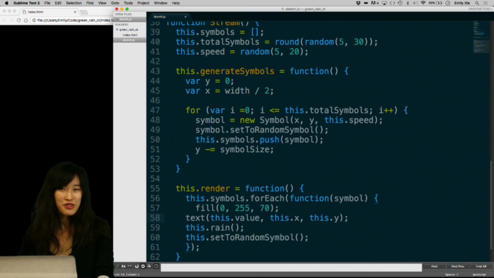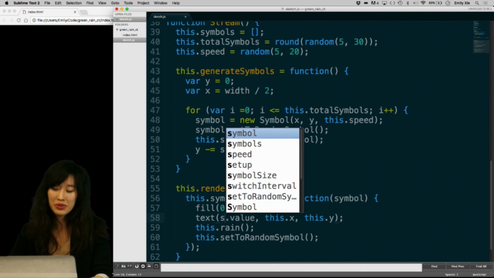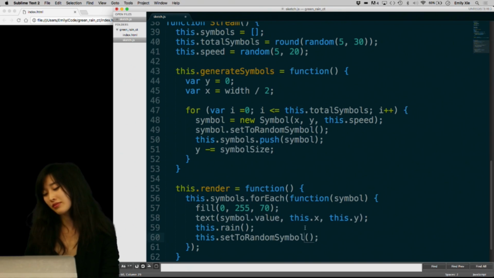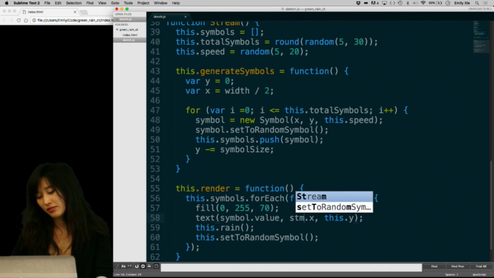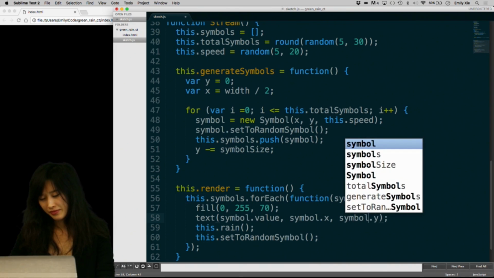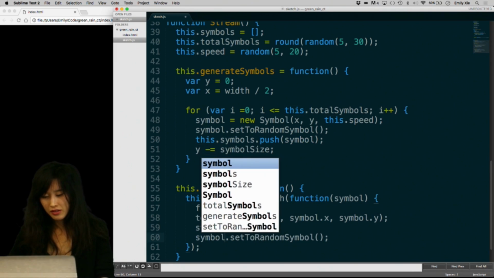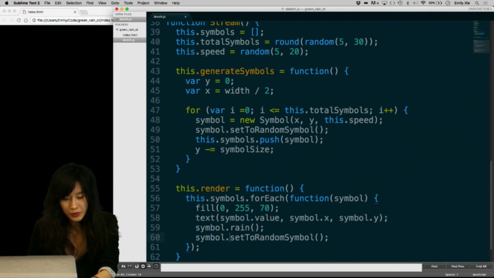So let's indent things correctly. And since each element that we're iterating over is called symbol, we must change all of this to symbol. symbol.rain, and there we go.